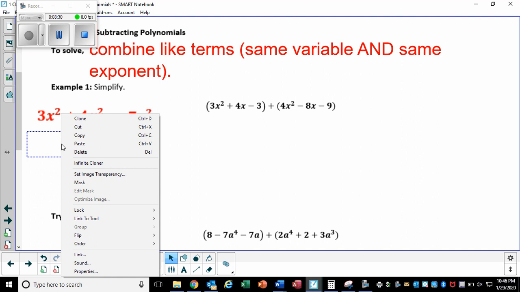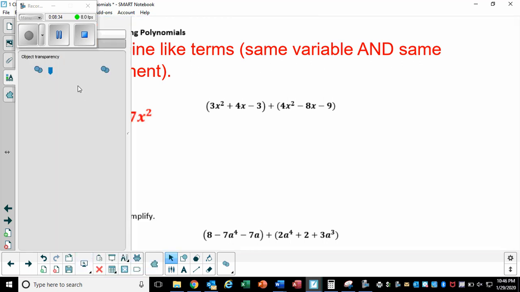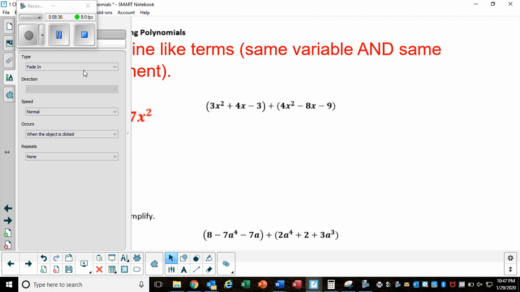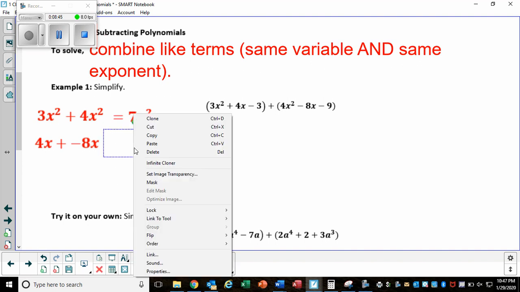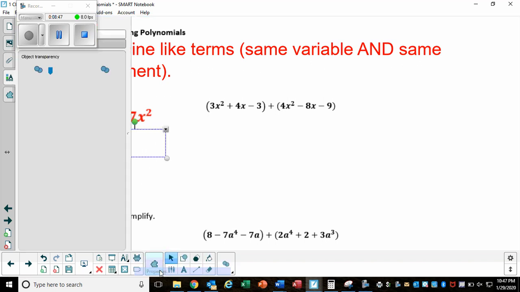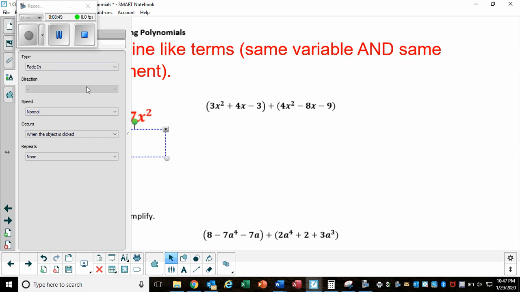I know you are clickable. Show. Why does this happen to me, guys? Why does it always want to not work? There we go. So I add those together. It happened again. Oh, I will always have this issue. I'm sorry, guys. I'm trying to go fast.